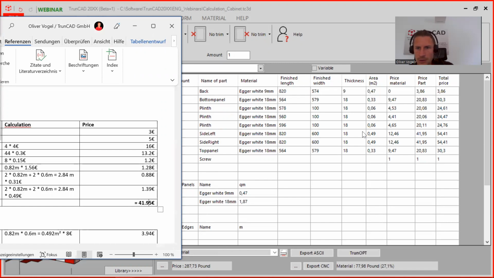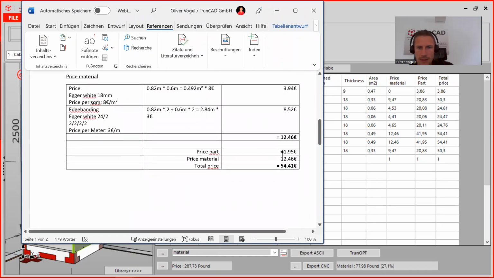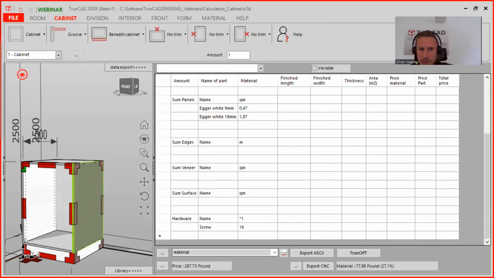And the sum of price per part and price per material is this here, 54.41. So you see it here. That is the total price, and the total price added, you see it here.